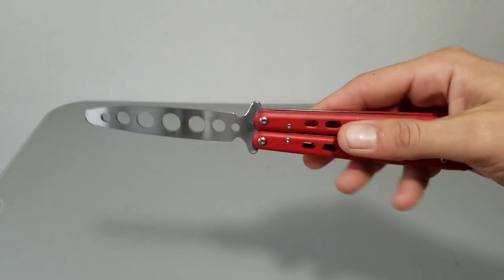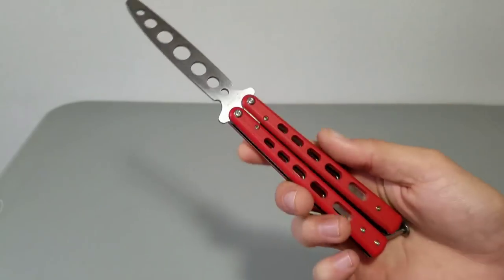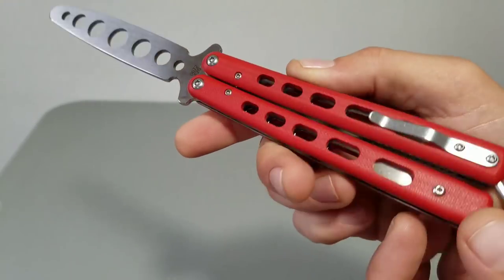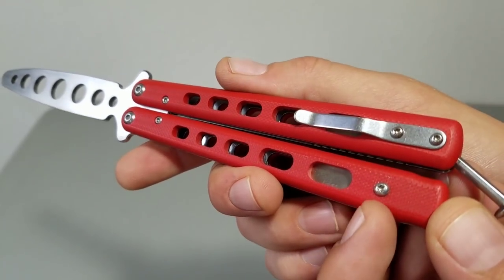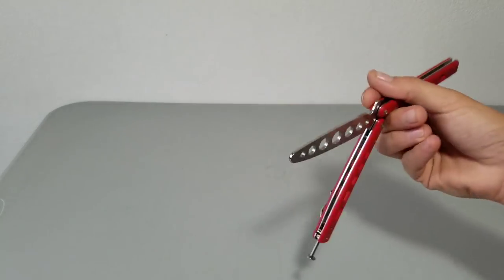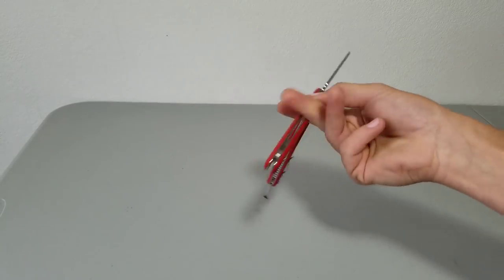I'm definitely impressed with the way this thing is constructed and the way that it feels. It is very smooth out of the box. That side's running a little bit more smooth than my bite handle. I tightened up the screws — I may need to loosen them a little bit. You do want to lock-tight it directly out of the box, because I was sitting on BART, the Bay Area Rapid Transit, the train system that runs through the San Francisco Bay Area.